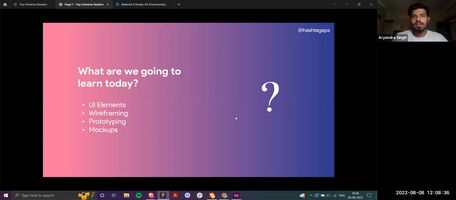So these basic bare minimum elements allow you to learn a lot about designing and UI specifically, not a lot of UX actually, because UX makes more sense in terms of user experience, and user experience comes when we do a lot of research and take out insights from that. But when we talk about UI, the UI elements consist of these basic structures. Without wasting any further time, let's move on to the first thing.